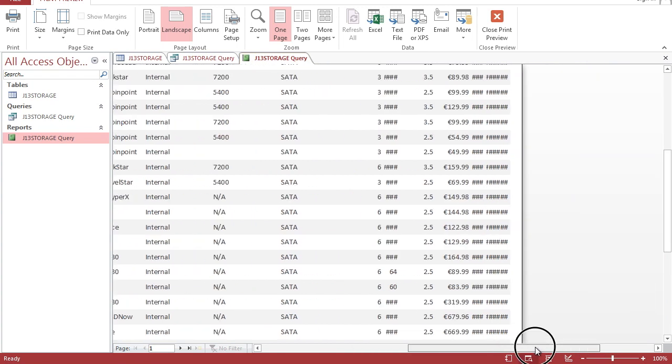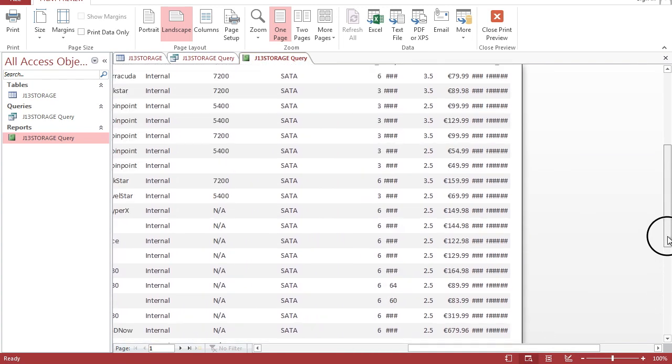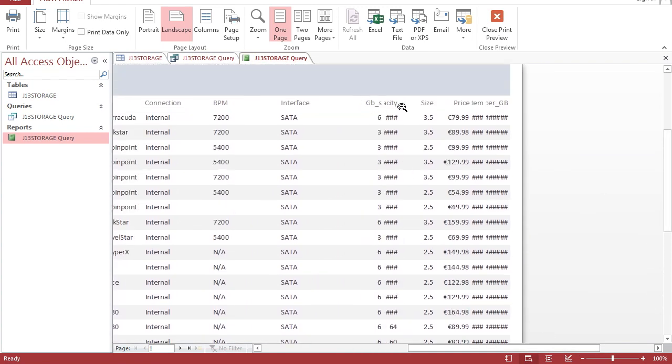What you need to do right now is to resize some of the labels as well as the fields, because some of them are hidden. I'm not going to do all of it, I'm just going to show you one. I'm going to move the GBs over a little bit to the left and then expand the capacity so that the data can be seen.